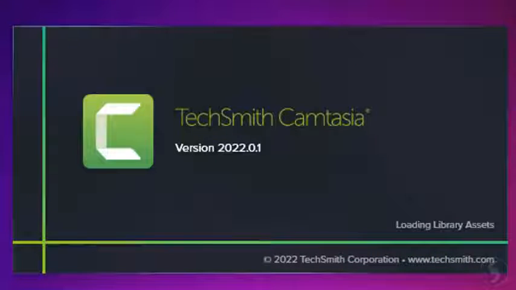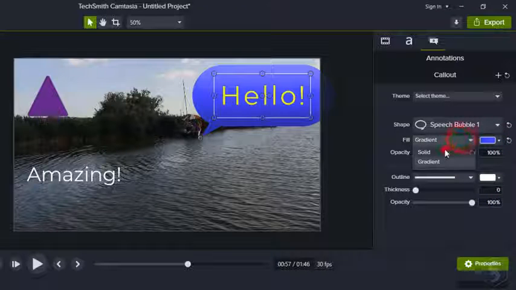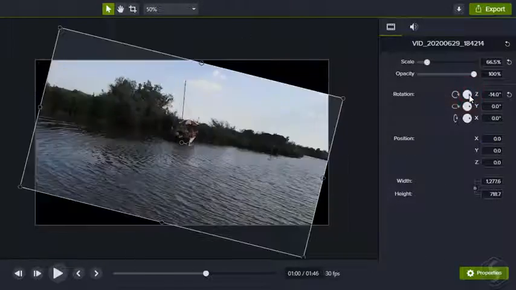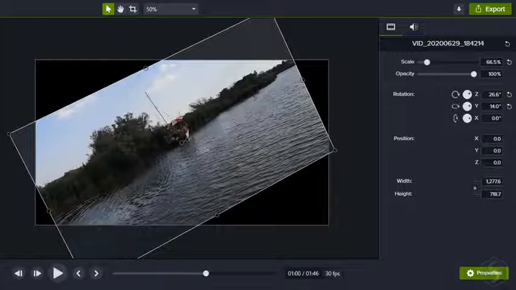Dear all, welcome to this super short guide dedicated to Camtasia, one of the best tools you can use to record and edit your videos for both Windows and Mac. In just 12 minutes, we're going to see all the features and tools you need to know to start using it.